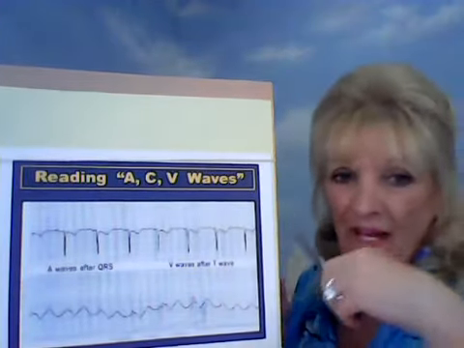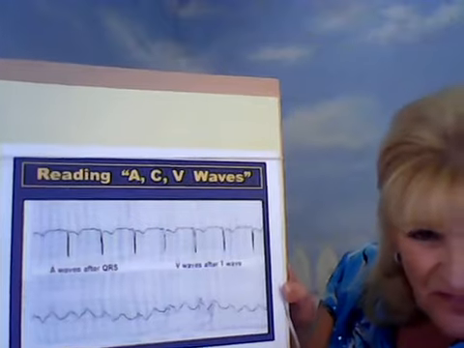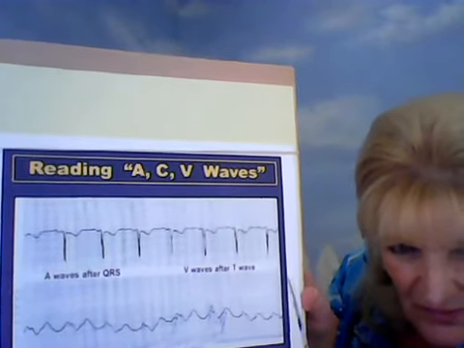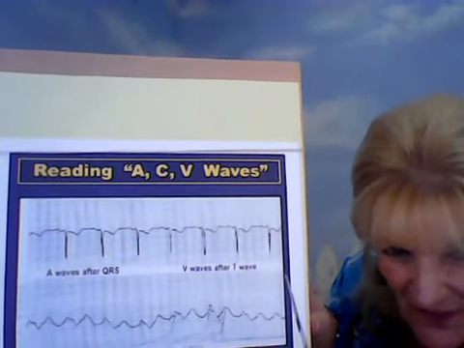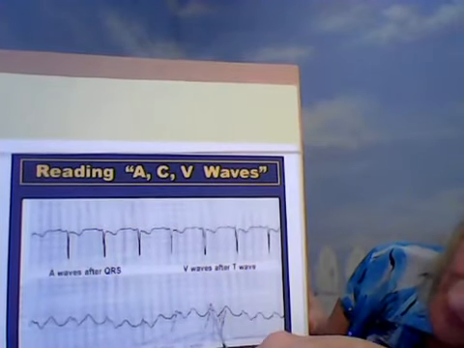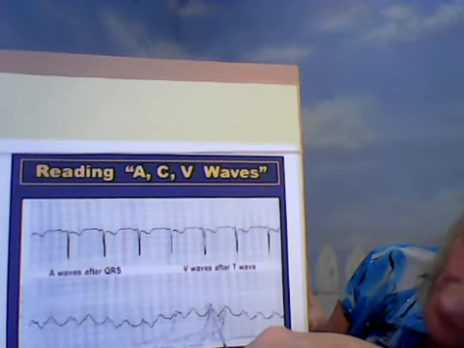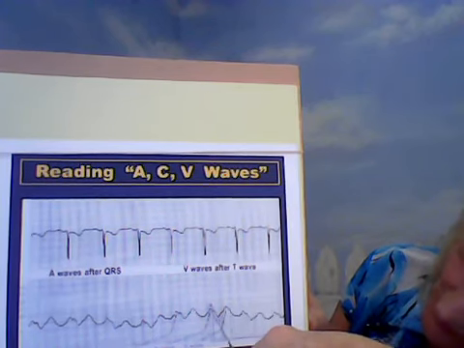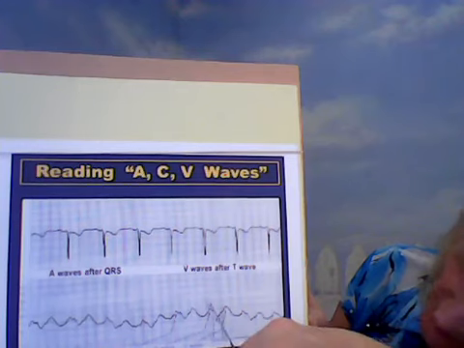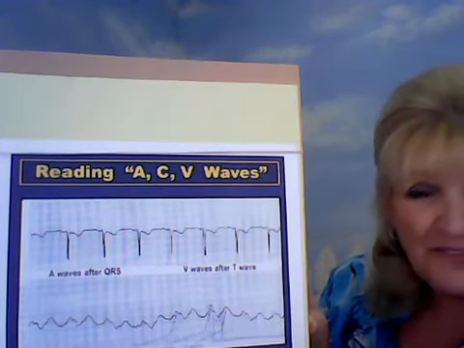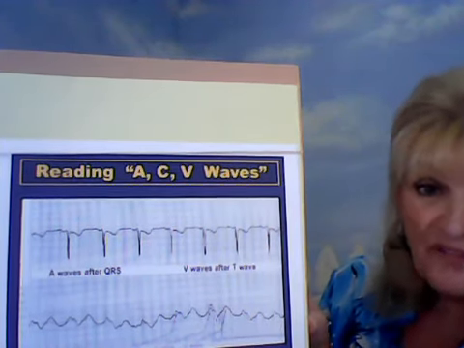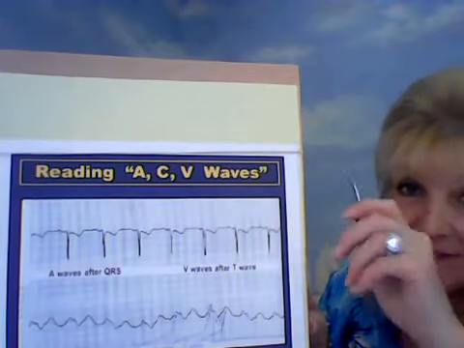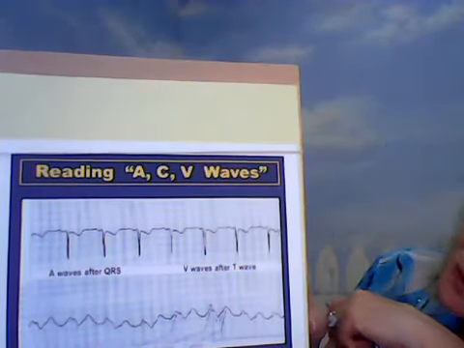So, I don't know whether you could see this. It's a little teeny here, but this is the A wave. Why? Because it comes right after the QRS. So this is A wave. The top is 18, and the bottom is 11. So I take the mean of that. So it's probably around 15. So his wedge is 15. You would never look at the machine and get the number from the machine.